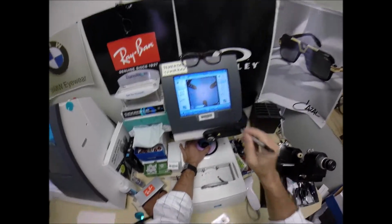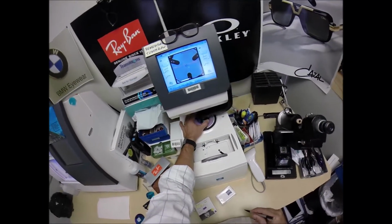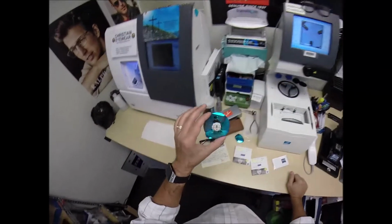So hit that button. The arm's going to come down, place the block onto the left lens.